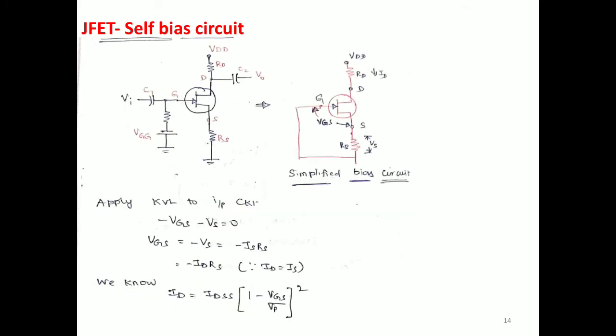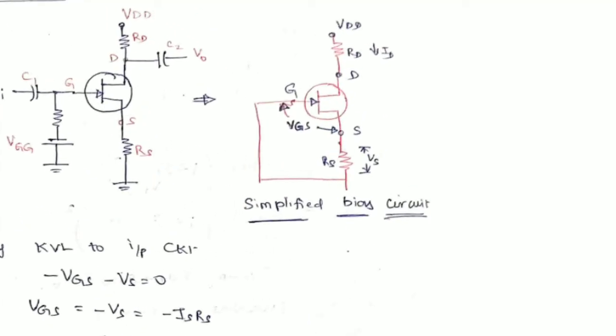So next, finally, the self-bias circuit. Self-bias means one resistor, your RS resistor, gives a constant voltage to the gate terminal, so that will maintain the Q point. Next, the two capacitors are open circuited for DC analysis. So this is the simplified circuit of self-bias. There is a feedback applied to the gate terminal from the RS value.